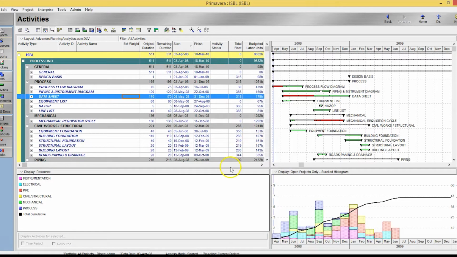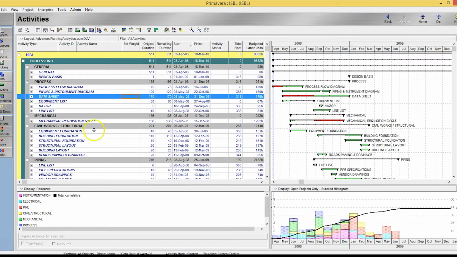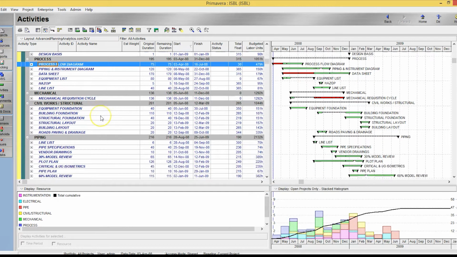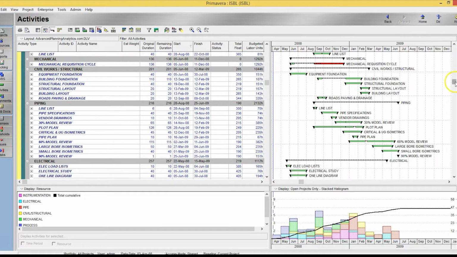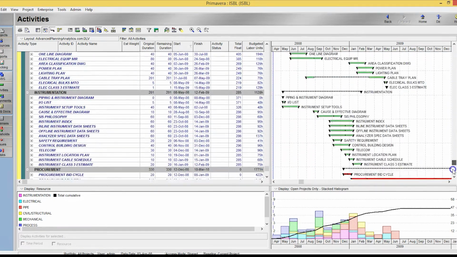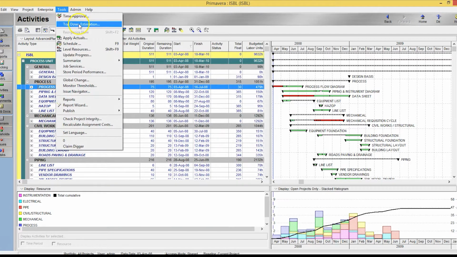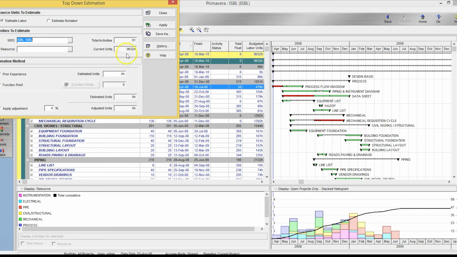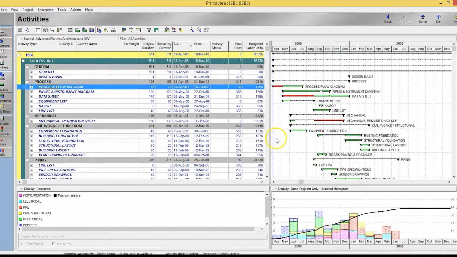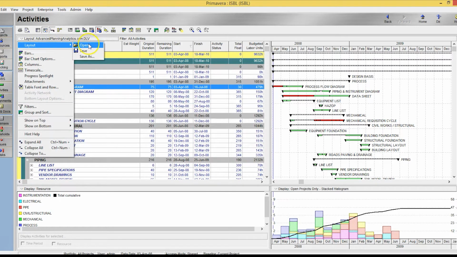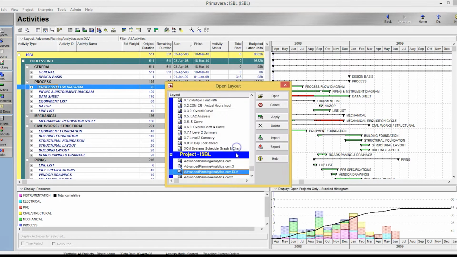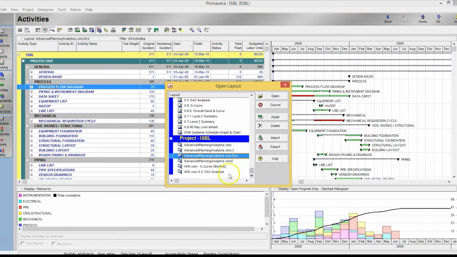Moving on to a separate layout. It's kind of the same, but I use collapse bars to show the schedule, the greens and reds, critical and non-critical, ongoing. And I have a stacked histogram. If you go to top-down estimation, now if you load those hours in and apply, those hours get distributed back to the activities. I only do this the first time, once. It's really what it's for. It's a fragment, and then I reload it.